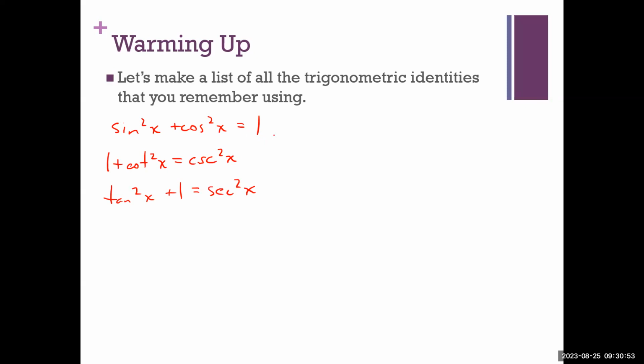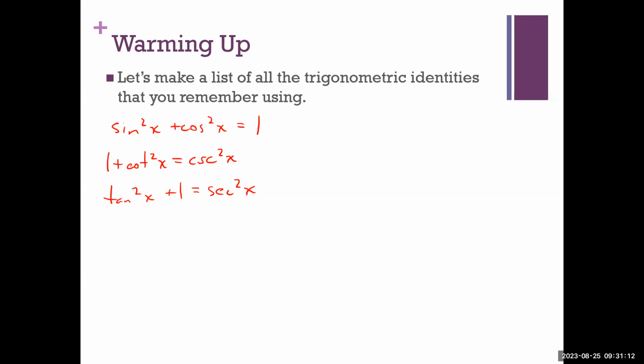But you know, sine squared x plus cosine squared x equals one, that Pythagorean identity. I think you can get those other two below it by dividing everything by sine squared, and then starting over and dividing everything by cosine squared. So really three different manifestations of the same idea.